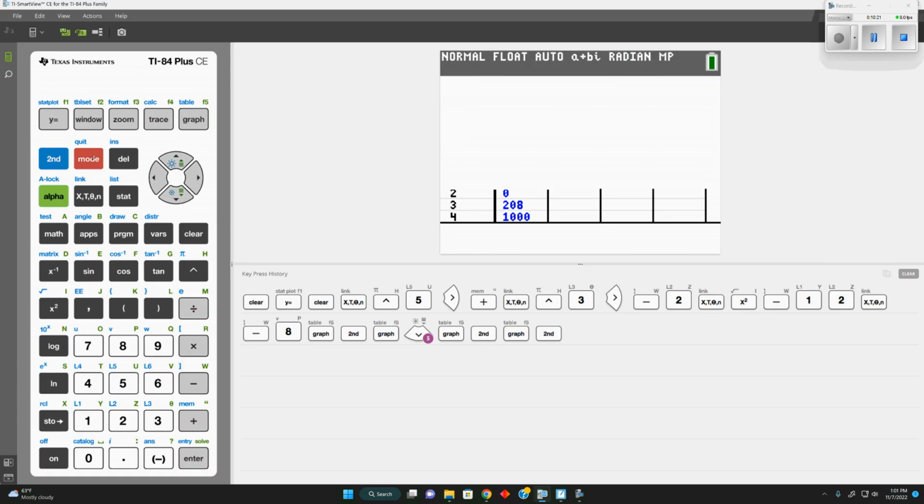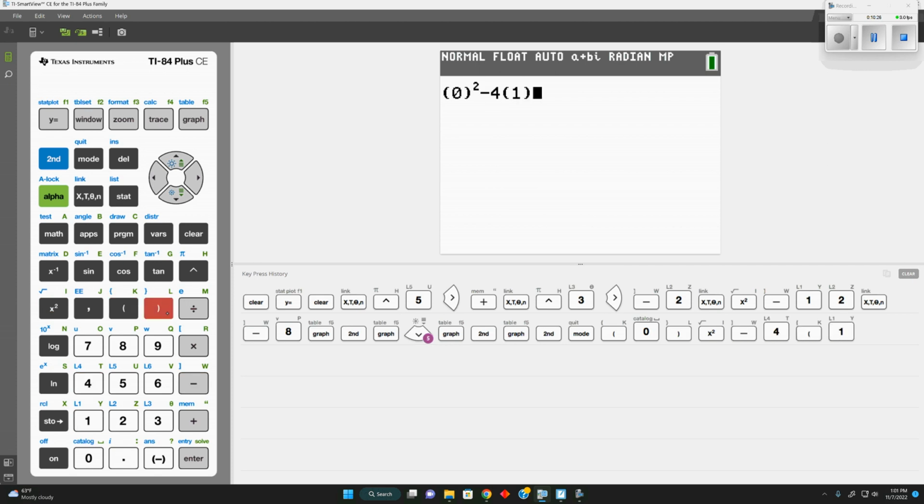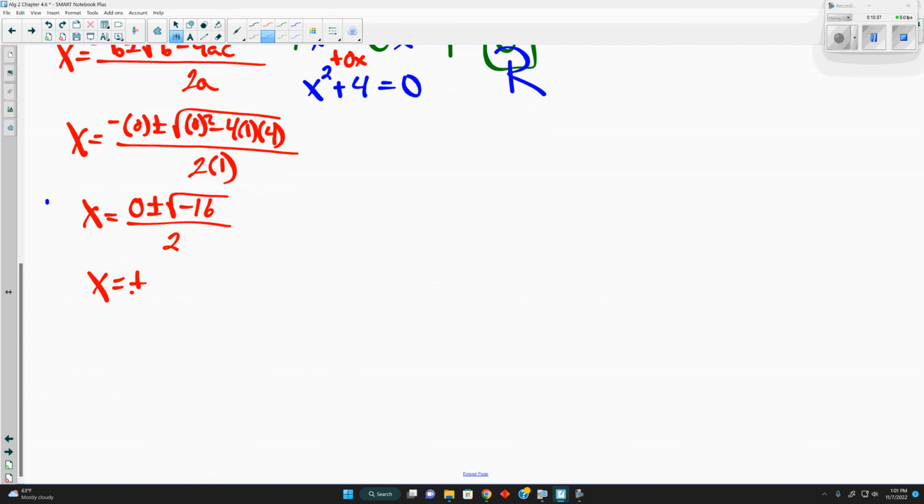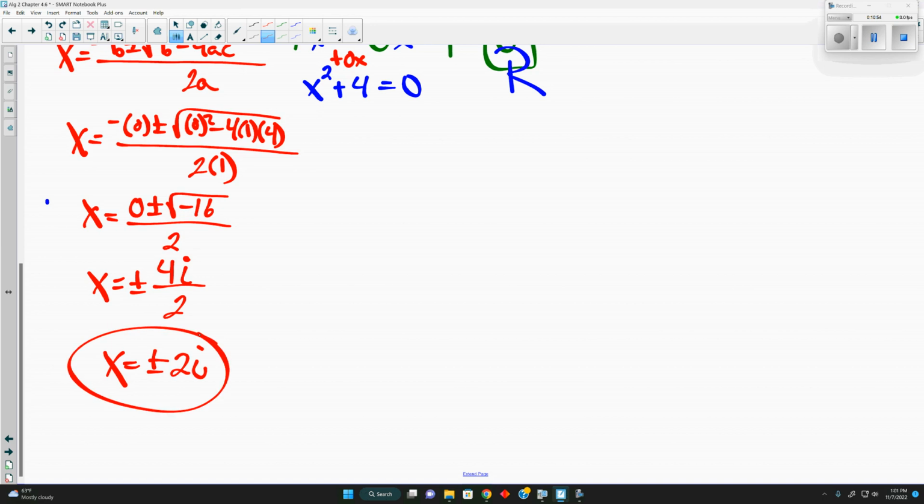Well, in the calculator, we can do 0 squared minus 4 times 1 times 4, which tells us it's negative 16. So here we have negative 16. But the 0 up front really isn't adding anything or subtracting anything from it, so we just have plus or minus. Well, the negative is going to come out as i, the square root of 16 is 4, and 4 divided by 2 is 2. Same thing we got going the other way. Both work. Square root method's a little bit easier than that. Any questions on this here?